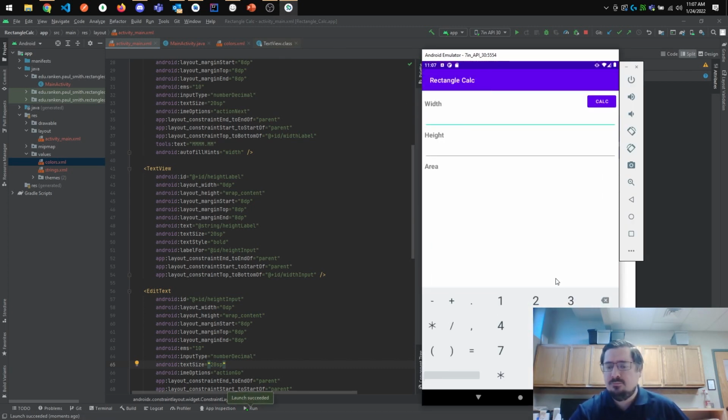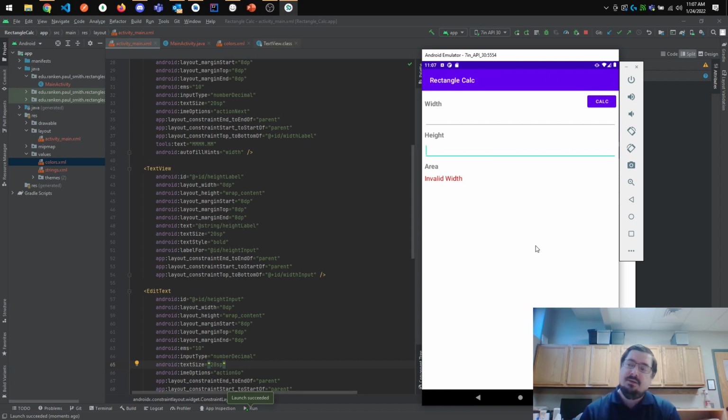So we click here, we see the same thing. That's the next button. When I go over here, we see this little arrow. Again, that is the go button. So there's a slight difference between what that icon looks like, depending on what action you select. That's oftentimes something we want to play around with, especially if it's not picking the correct default behavior for that button. Okay, so imeOptions is an important thing to remember.